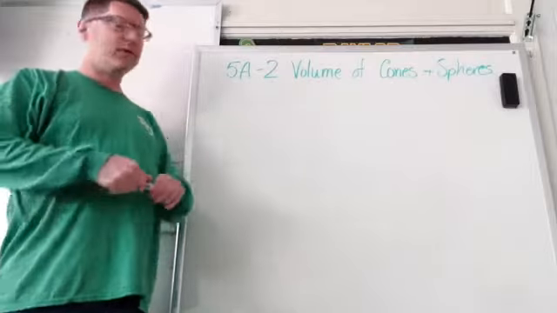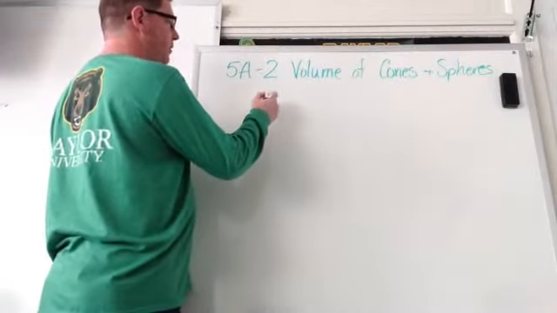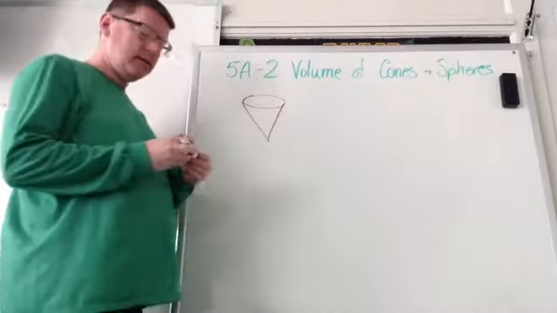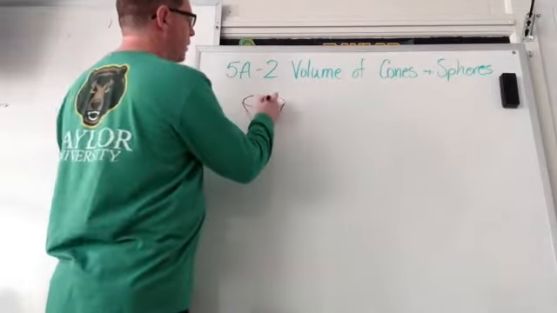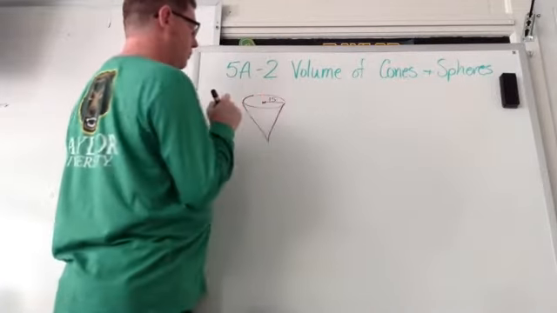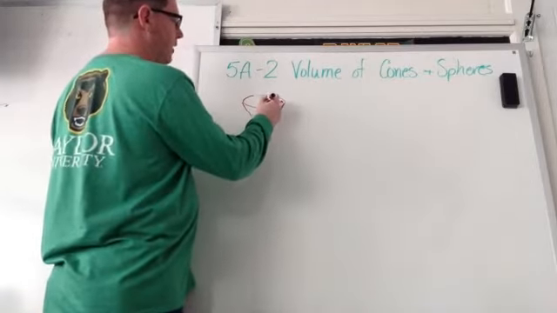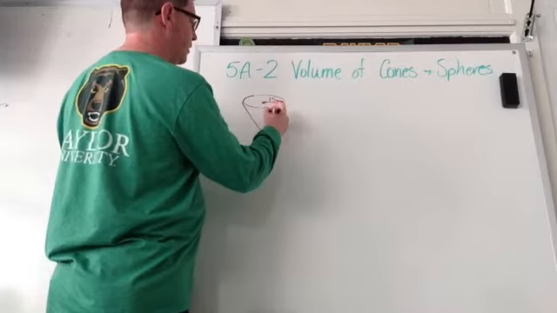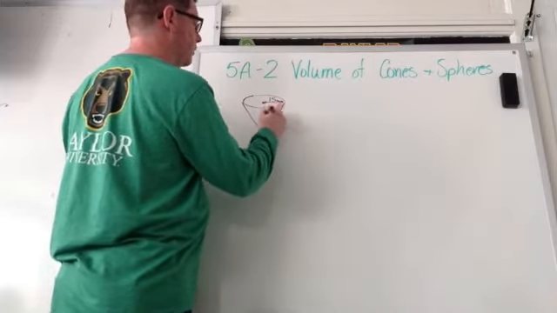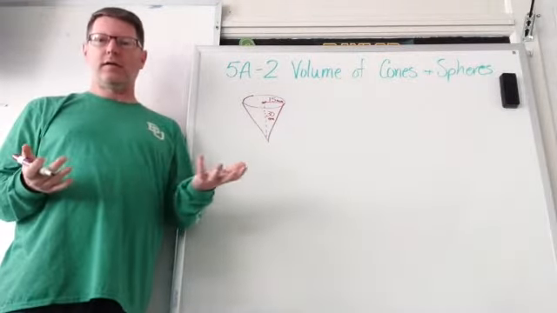The next cone we're going to look at is angled a little bit differently, because sometimes you can use a cone as a funnel. So we have a cone, and this is going to be 15 millimeters, and the height is going to be 30 millimeters. We need to find the volume of this cylinder. Oh, that's not a cylinder, it's a cone.